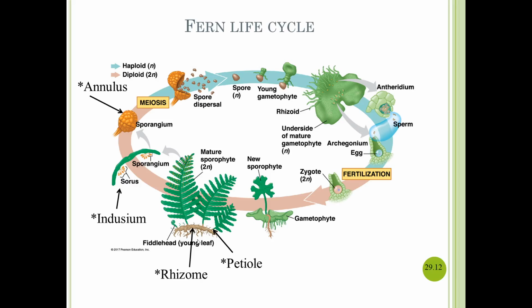Okay, so there's going to be a couple of terms, I believe, in your lab that I just want to make sure that you are familiar with. One of those terms that sometimes comes up or that you might read about is a petiole. And the petiole, guys, is simply this little attachment. The petiole is where the leaflet or the leaf attaches to the stem. And then this here is a rhizome. The rhizome is going to be an underground stem, like ginger, that grows to allow for attachment of the sporophyte, with little rhizoids coming off of it for absorption.